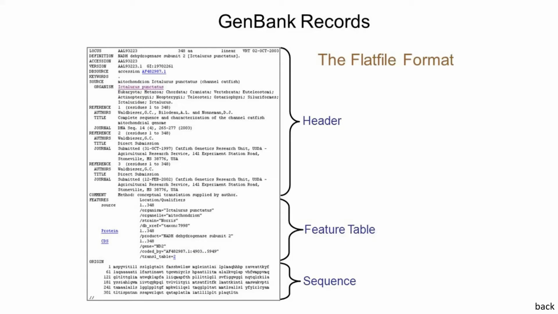It consists of a header, feature table, and sequence, in which the header contains information about accession number, source, reference, title, etc. The feature section includes annotation information about the gene and gene product, as well as regions of biological significance reported in the sequence with identifiers and qualifiers. The third section, sequence, starts with ORIGIN and ends with two forward slashes.